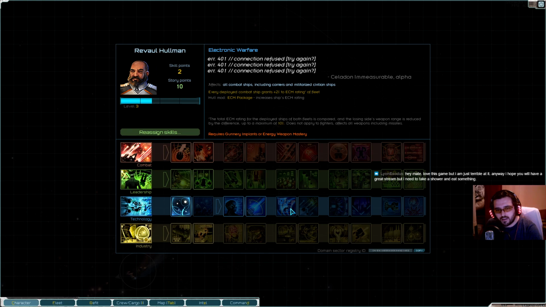Okay, got it. Gotta check out some stuff, so you're gonna take my leave? Alright, thank you, Ravenblood. Thanks for dropping by, my man. Hey, mate, love this game, but I'm just terrible at it. Anyway, I hope you'll have a great stream, but I need to take a shower and eat. Alright, Lion Exodus, hope you have a wonderful rest of the day. Bon appetit, and have a good one. Again, thank you for the raid. I appreciate it. And I don't think you're terrible at this game.